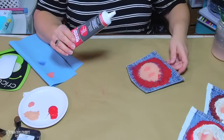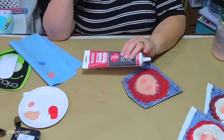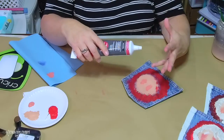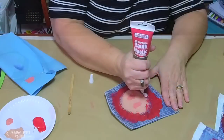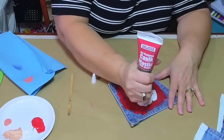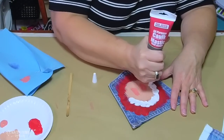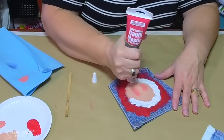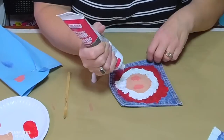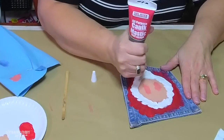Okay, so now I'm going to put on this caulking. Like I said, it's just caulk. If you don't want to use this, you could use Snowtex. You could use something else, there are so many things on the market. Caulk is good. I just start swirling it, and I do like less is more. Then I go back a little bit heavier if I want to. I'm going around his face, and then down where his beard is, I go down like a V.